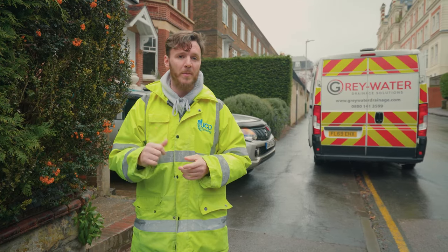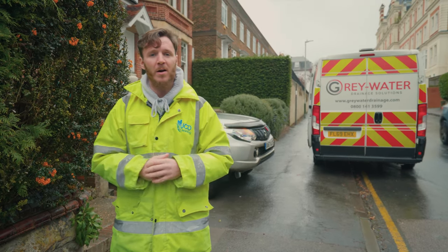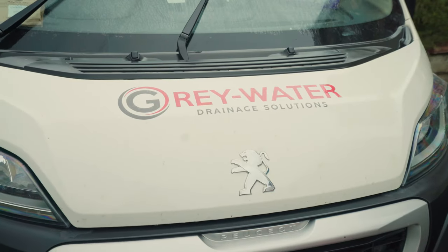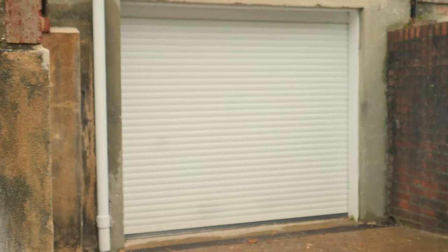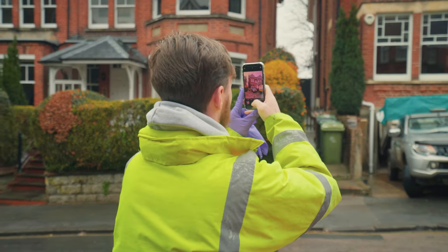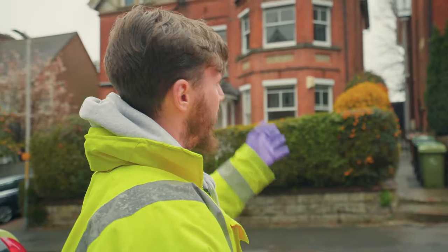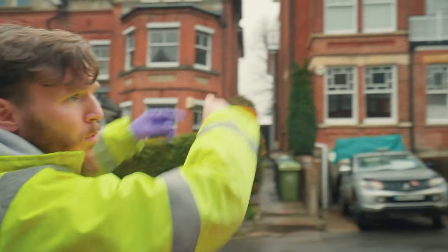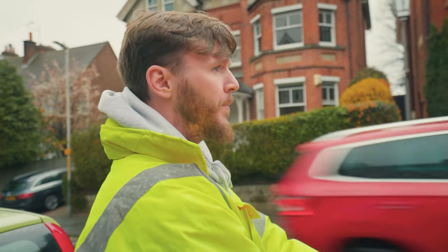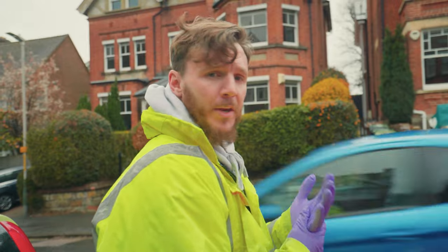So we're at our first one here. They've got some water ingress into the garage, so we're going to try and source whether that's coming from the drains. Let's get the kit out and see what we can try. We have to take lots of pictures, especially for insurance clients like this one — front of the property, back of the property — to see if the rainwater lines are shared at the top. We'll also map it all out on every survey we do, take lots of pictures and then they'll be put into the report. So we'll take up the drains now and put the camera down there and see what we can see.